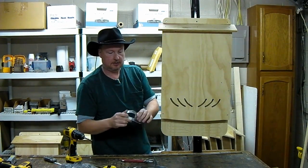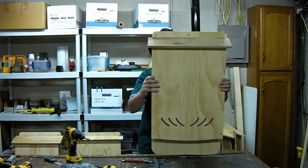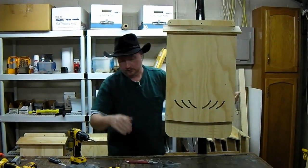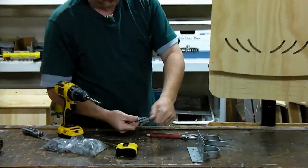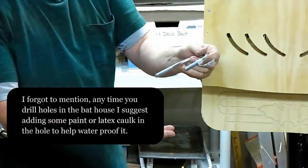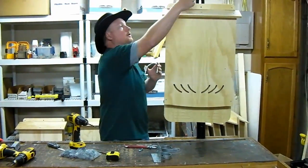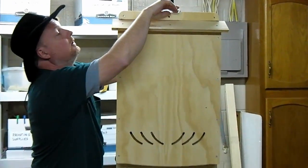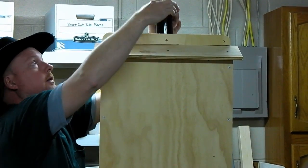Even if the pole's a little bigger, you can bend these to make them accommodate a slightly larger pole. Another option: if you were doing a larger pole or wanted a permanent mounting method, you can get a U-bolt. These are easily available. What you would do is mark your house and drill two holes, bring the U-bolt in from the back, put your plate on the front, put your bolts in and tighten them up, and the U-bolt would hold the house permanently in place.